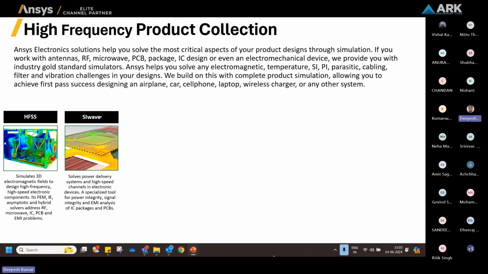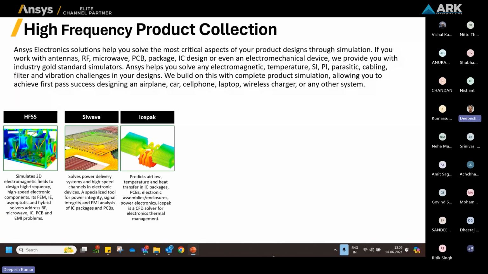Now next comes SI wave. SI wave is dedicated to the PCB. When it comes to PCB analysis, SI wave is a quite useful tool. It is not completely 3D; it's a kind of 2.5D. It uses full wave solvers to solve the PCBs and the components placed on the bare PCB. It is a specialized tool for signal, power, and EMI EMC at board level analysis, which we can do quite easily in SI wave.